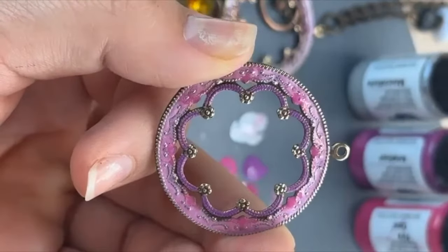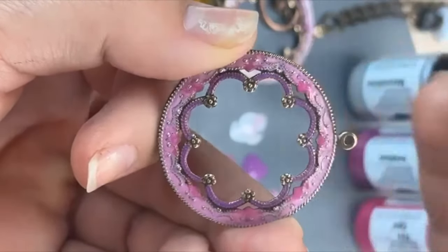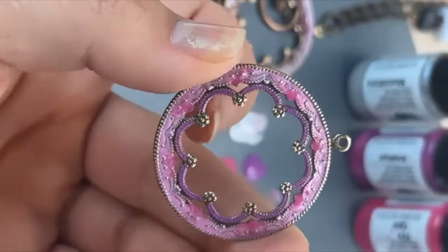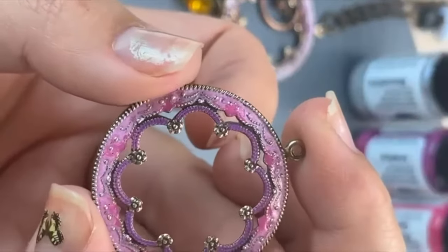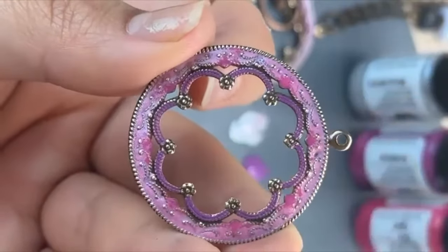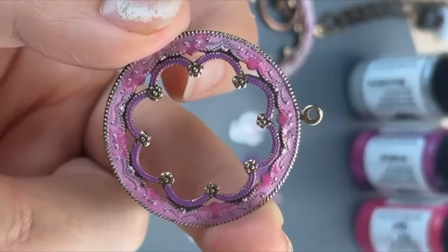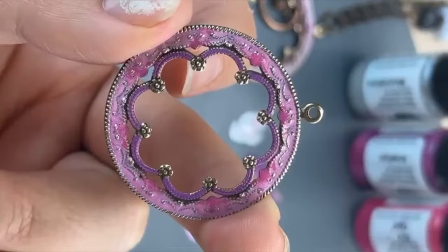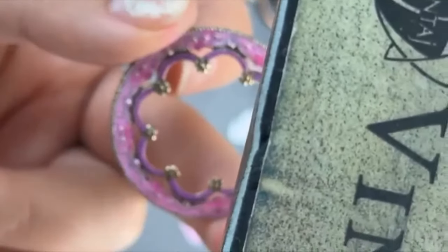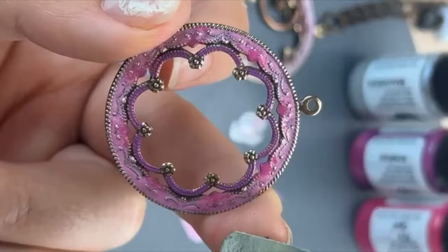I always do that — I do it one time and then I think of a million things I would do better next. So you guys always get the good version when we're live on camera. Now I'm going to let this sit for a while because I want it to be pretty dry when I go in to use the reliefing block — because I want most of the paint to hang out on my piece and I don't want to take too much off.